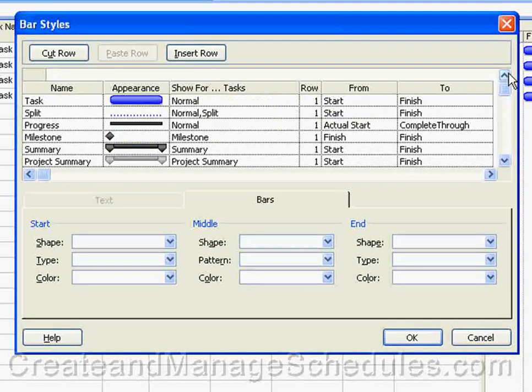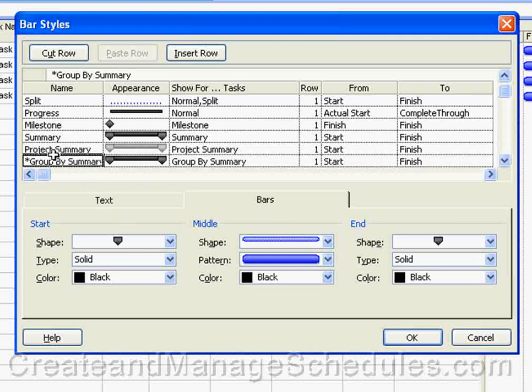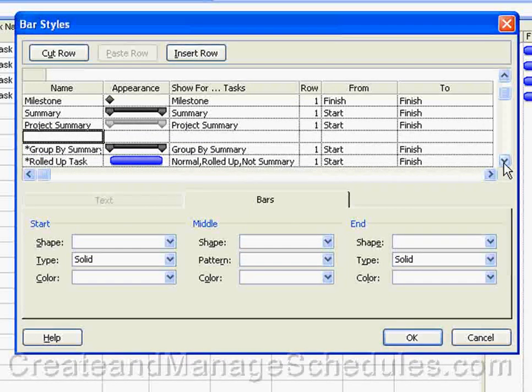So from, let's say, under Project Summary, if I click on this and click Insert Row, it just inserted a blank row. And I'm going to type a name for that blank row. And I'm going to call it Kumar.